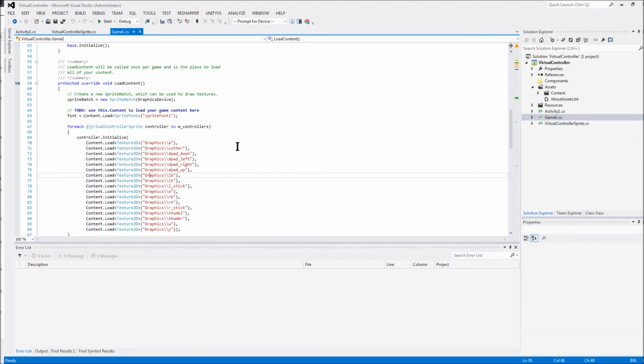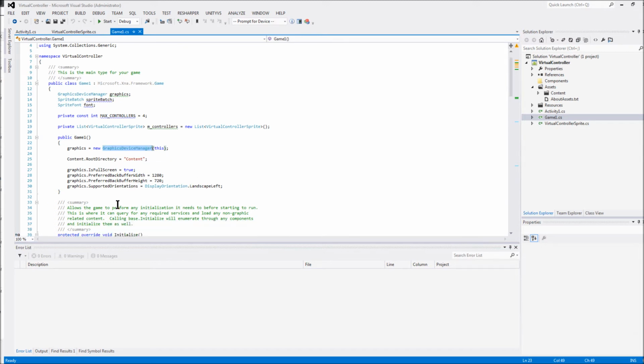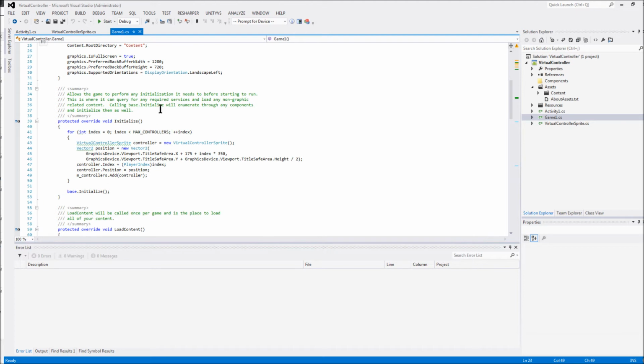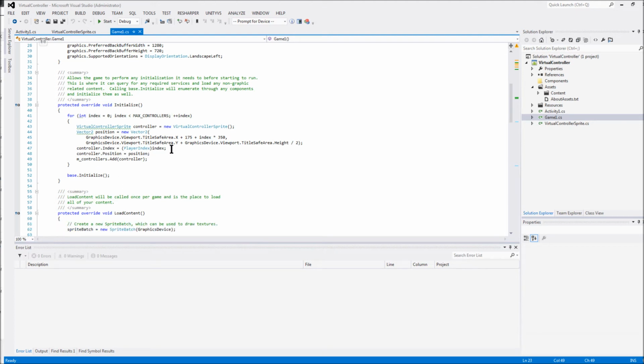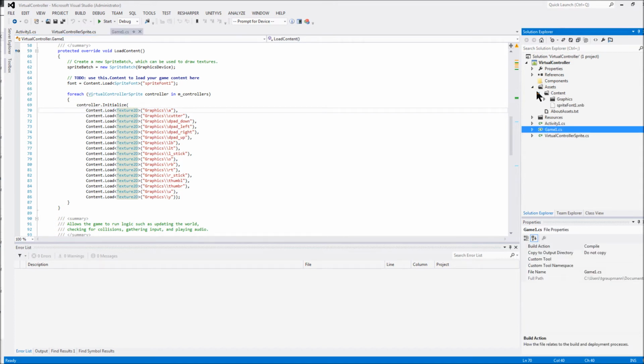And then the game has the same stuff. Okay, so the key things are, you have your constructor. It sets the orientation, sets this graphic device manager thing. And then you have your initialize code, where I just create instances of this sprite thing. I have a separate step for loading content, and that's when it loads the content, and that gets into this content thing. So content, yes.